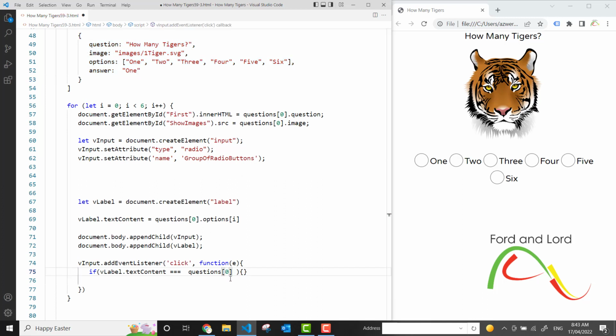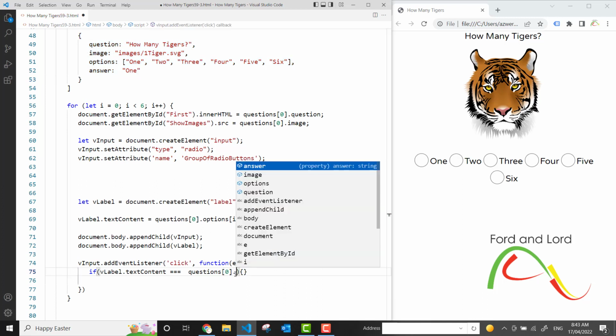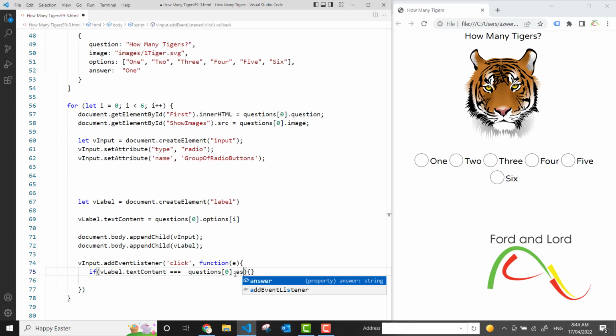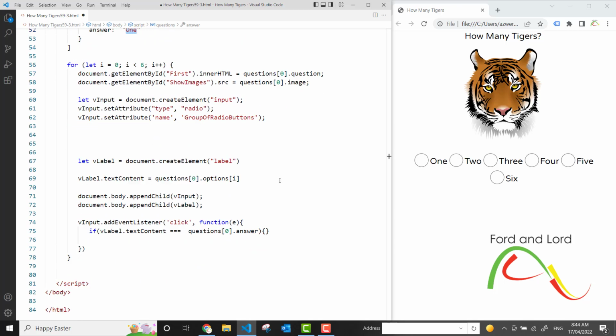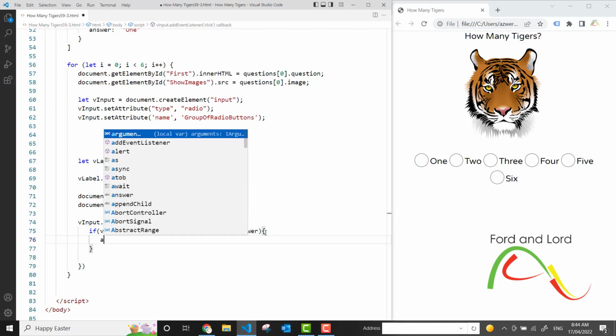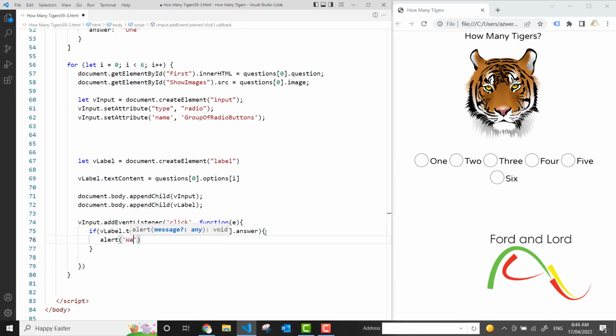So 0, and the answer property of this object. When the clicked radio button has a v_label.textContent, which is this word here and which is coming from here, equal to the answer, then I will simply say it should alert, it should say wah wah, just to check to see if it is working.